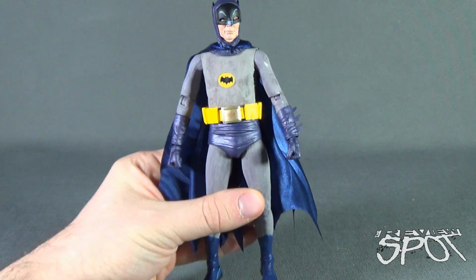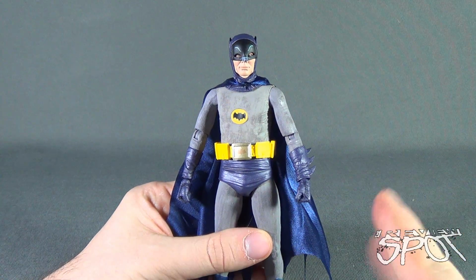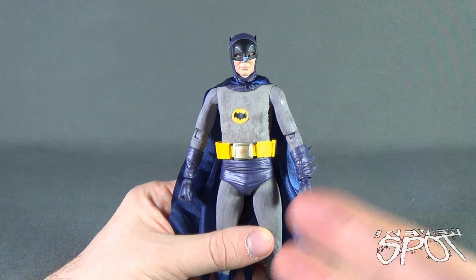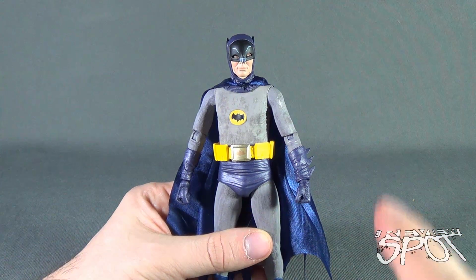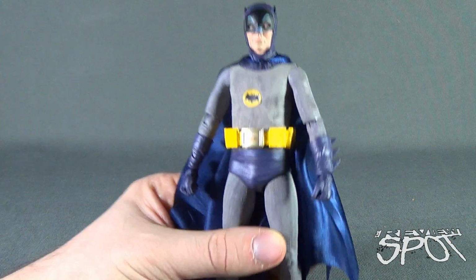I think of the three figures, the Joker probably was, and I don't say my least favorite because it's basically like comparing all the great figures, but of the three, I think Joker was probably the weaker of the three. My favorite was the Adam West and the Christopher Reeve Superman.